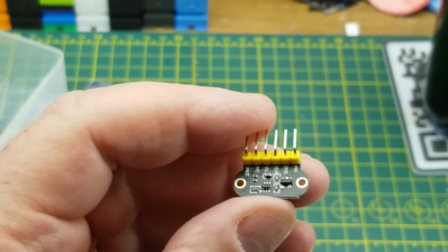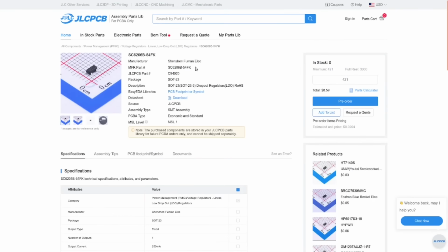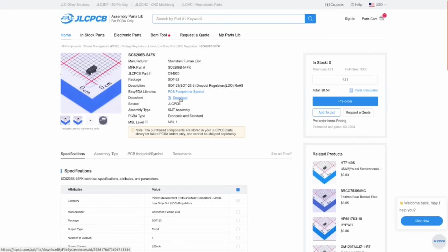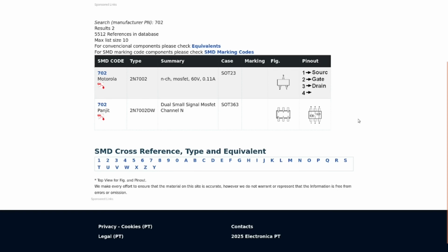I think before I throw this onto a breadboard, let's just find out what those guys are, just for curiosity. Okay, that 54FK is in fact a low dropout voltage regulator. Let's see what that data sheet says. Hard to read. Okay, but that's okay. Voltage in 4.3 volts, voltage out 3.3 volts. All right. So it is a 3-volt regulator. And as far as I can tell, that 702 marked device is a dual MOSFET.